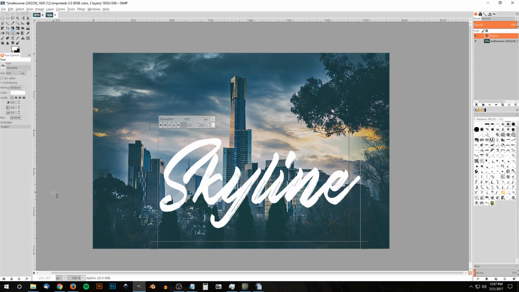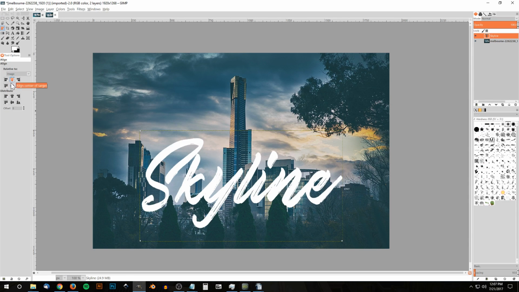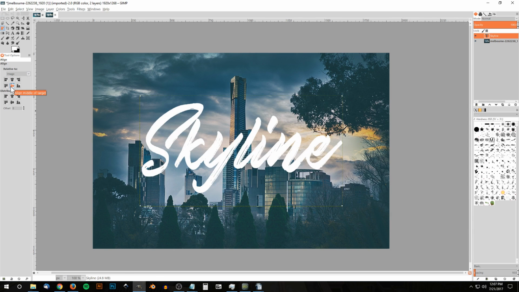That's pretty good. And what I'll do now is I'll grab the alignment tool, click on that, and then click on the text right here. So we get these little four corner nodes. That's how you know the alignment tool is activated with that layer. And I'm going to change the relative to, I'm going to switch that over to image, and I'm going to align that on the center of the target and the middle of the target as well. So these two middle icons right there, center it up on the page right there.